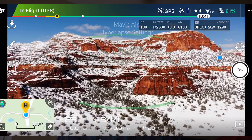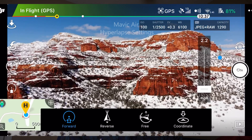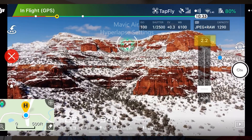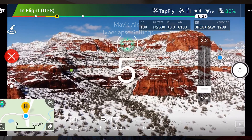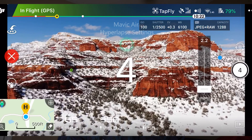Find your composition by walking out as close as you can to your subject, then launch your drone into the air. Once you find your target, click on your intelligent flight modes and click on tap fly, then click on forward. Pick a point somewhere in the background, click go, and make sure your speed is set to 2.2 miles per hour. Once you click go, start your interval. Keep that going for a while, and once your battery gets down to 40–35%, stop the time lapse and return home.